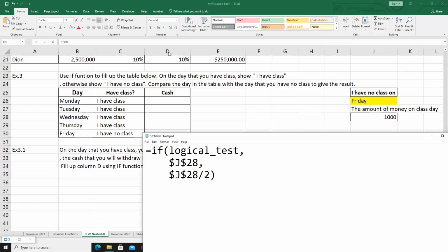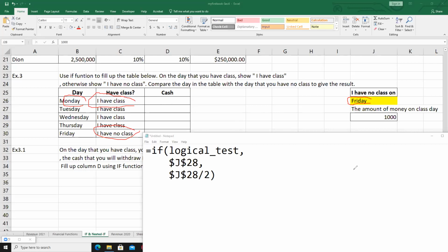In order to find the day that you have class, you may compare the day with the cell J26 again, or somebody may say, can I compare the column C, I have class or I have no class, and then show the logical test in here? So you can do both. Let me do two ways for you and then you see how we can do it.